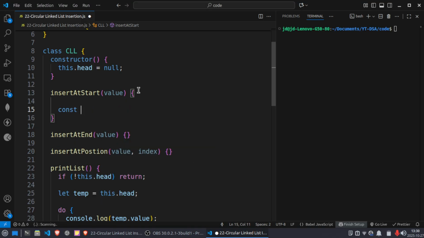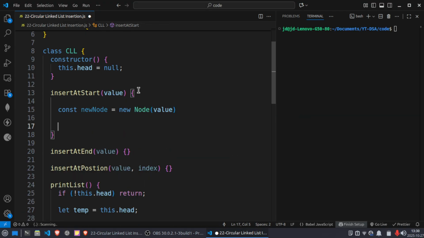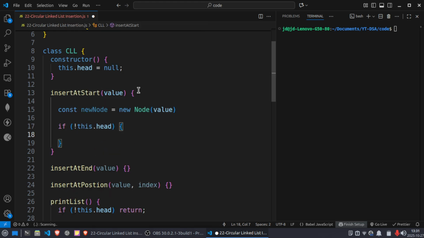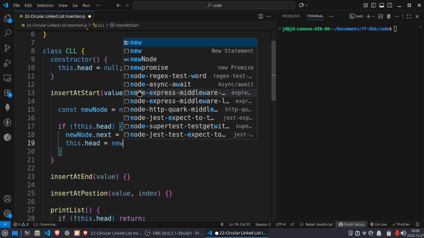First, make const newNode equal to new Node value. If this.head is empty, then newNode.next is equal to newNode, and this.head is equal to newNode.